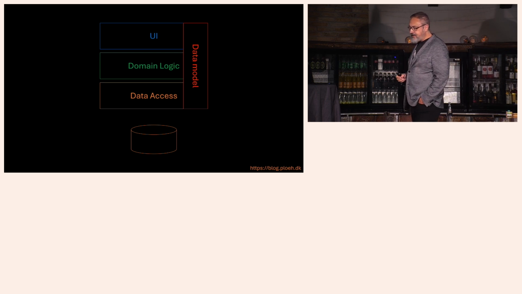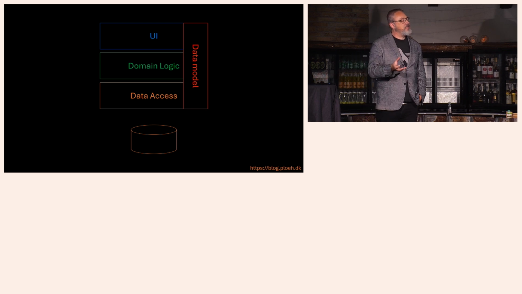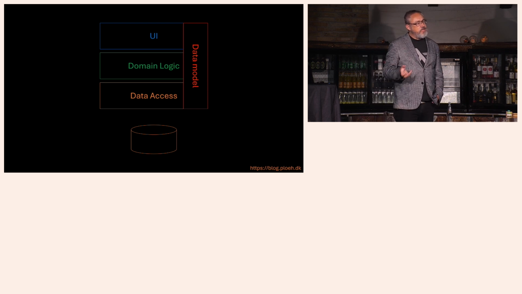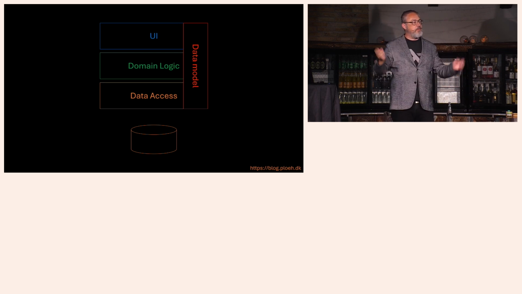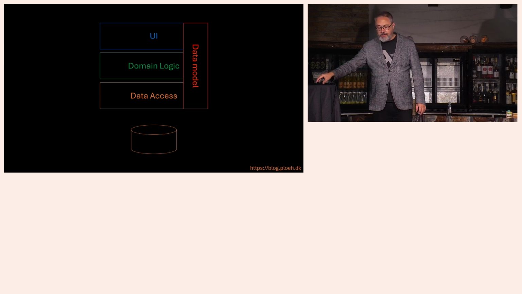So the idea is still that you have one object that is an instance of a particular class, and maybe the data access layer instantiates that one by reading data from the database. And then once it's done whatever it needs to do, it passes that object up to the domain logic layer, and the domain logic layer can do something with it, and then that can pass it up to the UI layer, and then does something with it. Or it might go the other way if you have input coming in from the user.